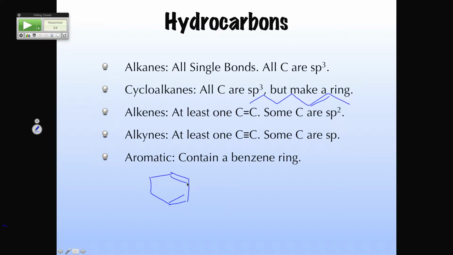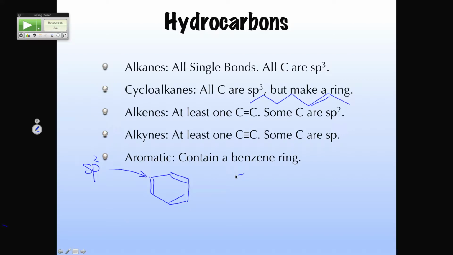Oh my gosh. Okay. A benzene ring is a 6-membered ring, and it has alternating double, single, double, single, double, single. I want you to tell me what the hybridization of those carbons is in the benzene. What is the hybridization of that carbon? What do you think? Very good. Every one of them is sp2. We'll talk more specifically about benzene next semester. We don't even get to that till next week. We have so much to do.